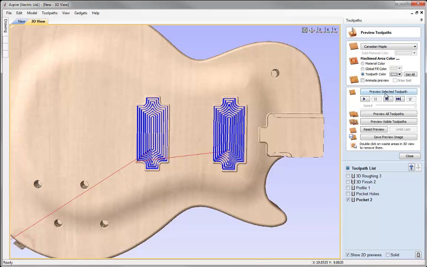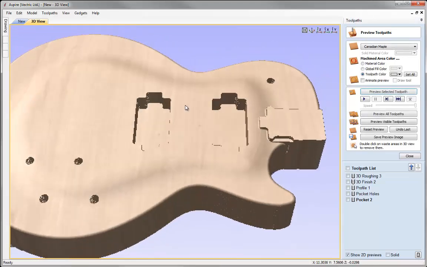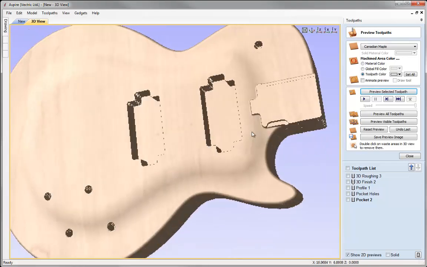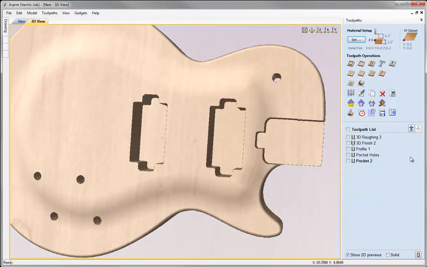If I just zoom in, you'll see when I preview that, we'll have some nice pocketed areas here for our pickups. Now the last toolpath that we need to create is for our neck base here. If I just close the preview toolpath form, I'm not actually sure how deep I need to cut my neck, but if I look in the bottom right hand corner, where it gives me a readout of the exact coordinate and height of the pixels, and hover the mouse over the neck area, you'll see that the Z depth is minus 1.0984. So that's how deep we need our pocket for the neck to go.